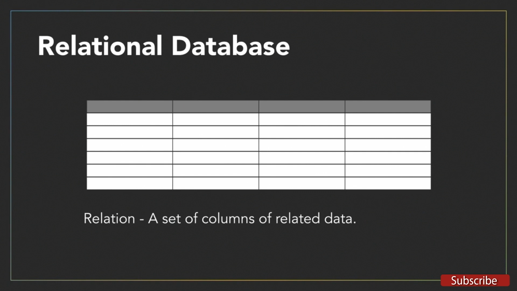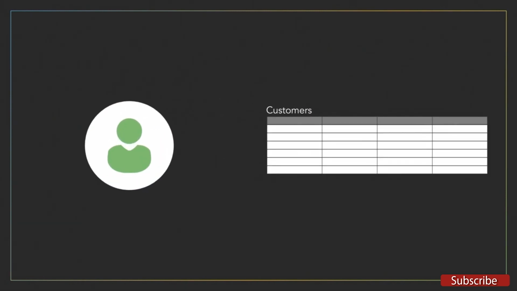Let's explore what that actually means. Let's say we have a restaurant and we have a table in a database that keeps track of a list of customers. Here, customers are the entity. We are talking about different customers, but they all share the condition of being a customer. And each individual customer is an instance of a customer. This one is different from this one, who is different from that one, but they all share in being customers.